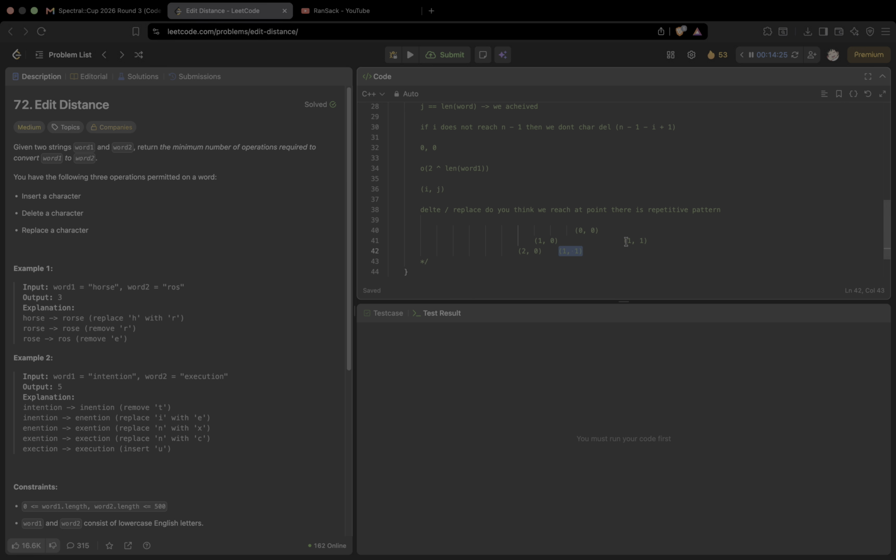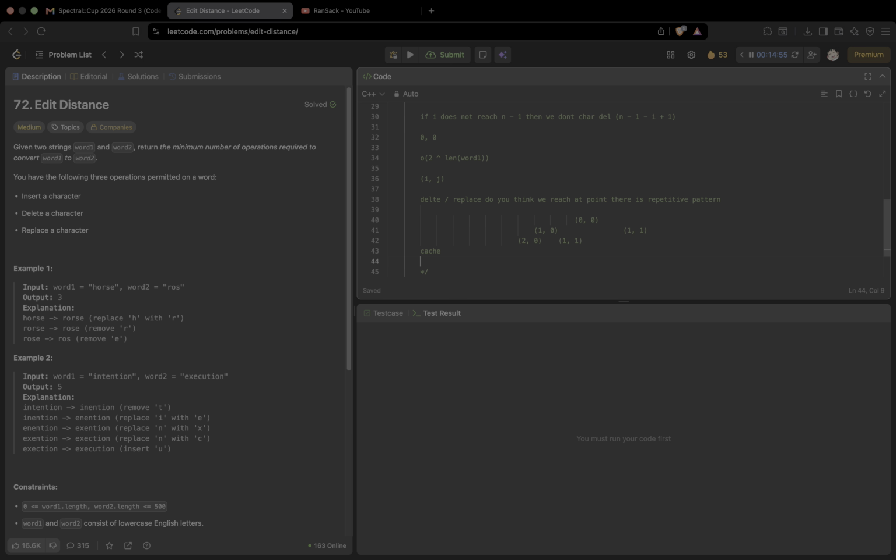No, because we have already reached that state and we have continued operations from there. Now how do you ensure that you don't solve the state i comma j multiple times? You try to cache it.